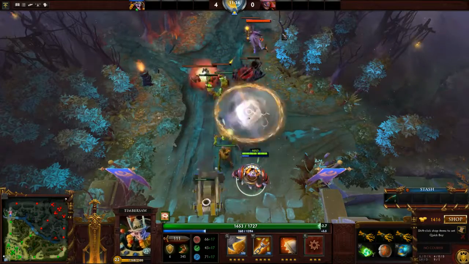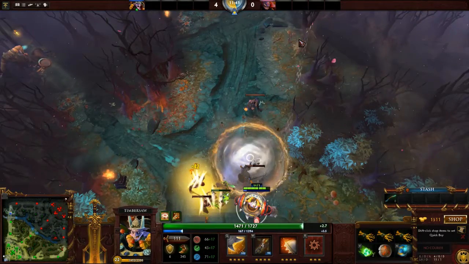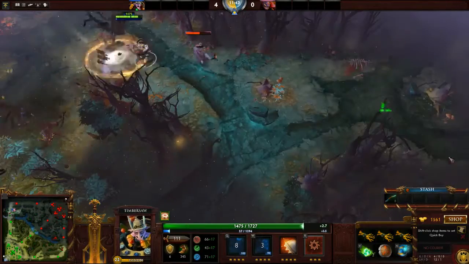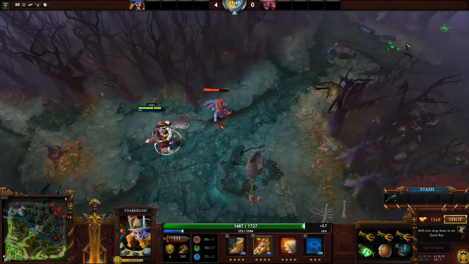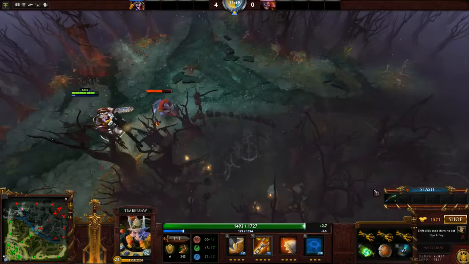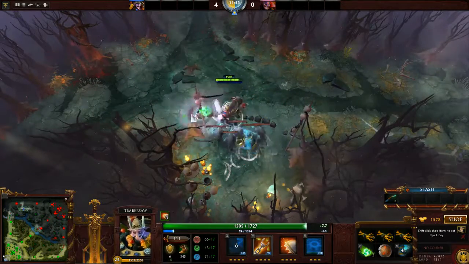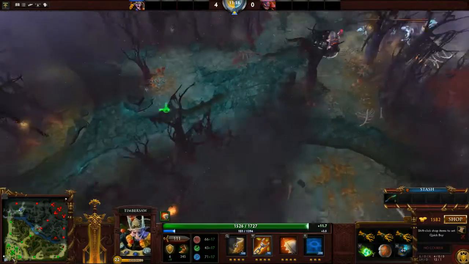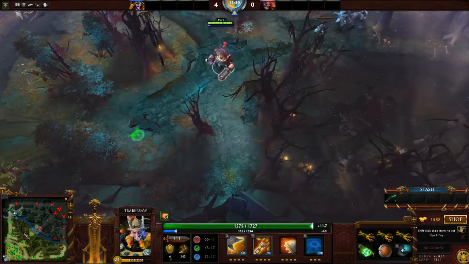I'll try killing him. Look lively now. What are you, amateurs? See, now what I can do is... not enough mana. I can run out of mana. Alright.